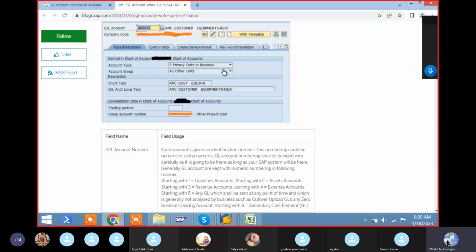Once the GL type is selected, in the control data tab it will update the cost element category.